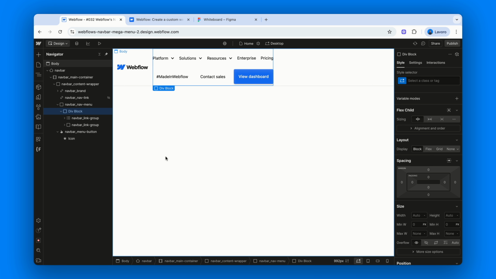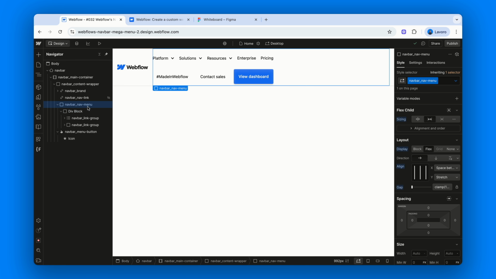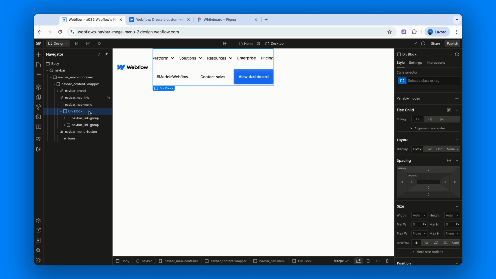That's because previously, everything was directly inside the nav menu, which had all the layout properties we needed. Display flex, gap, alignment, sizing, etc. Now we need to transfer those properties, some of them, from the nav menu to our new inner wrapper, because that's the element we'll be styling from now on.